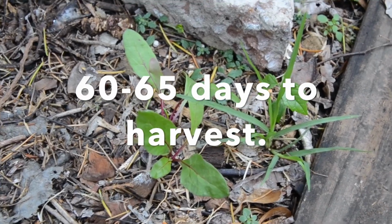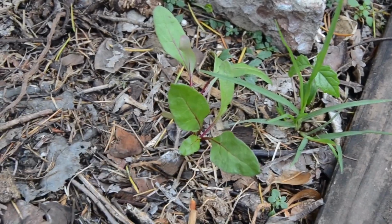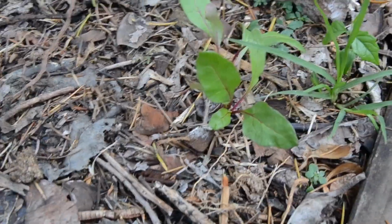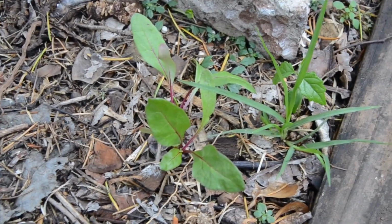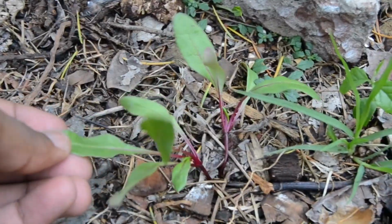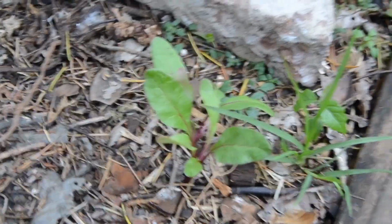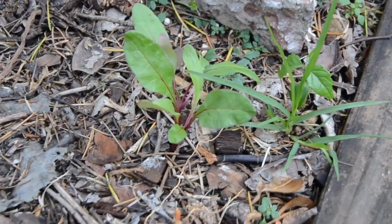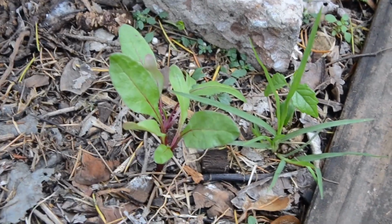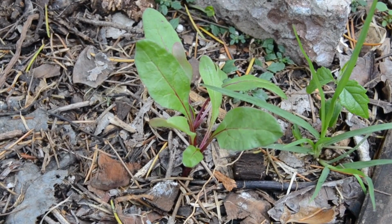Beetroot takes 60 to 65 days, which is 8 weeks, and it takes 7 to 14 days to actually germinate. I think the germination could actually be a lot less, because I don't even think it's been a week since I planted these, and they're looking so great already. So yeah man, I think it takes even less. And these also grow year round, so South Africans, or wherever you're entering winter now, you can grow it now and it will still produce for you. So yeah, man, beetroot, definitely grow that.